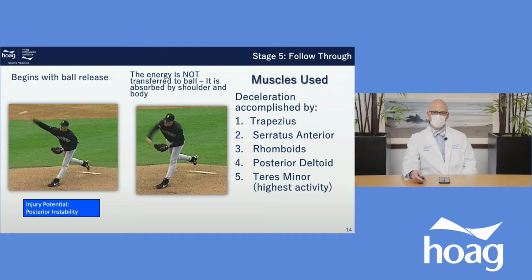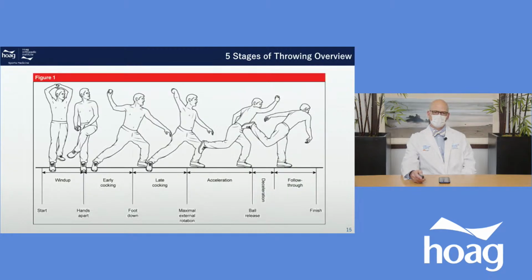The muscles in the back of your shoulder and around your shoulder blade have to now work extra hard to prevent your shoulder from going down towards the catcher. So as the ball is released, all these muscles have to kick in to slow your arm down before you hit yourself in your thigh. So that's the trapezius, serratus anterior, the rhomboids, which are in the back, the posterior deltoid, and the teres minor, which is probably the most active at slowing your shoulder down.